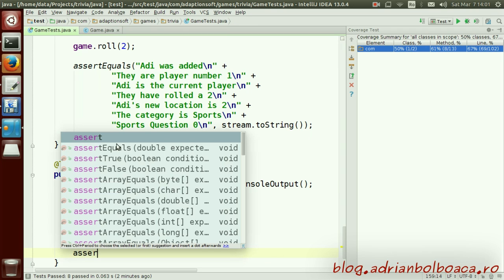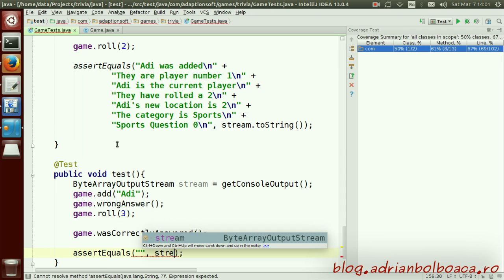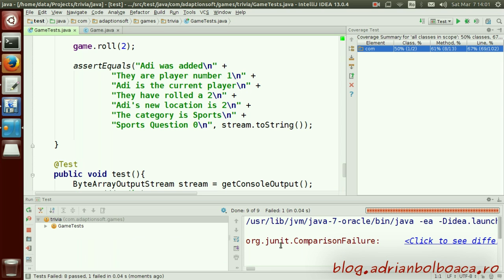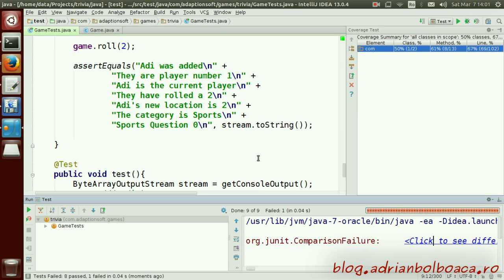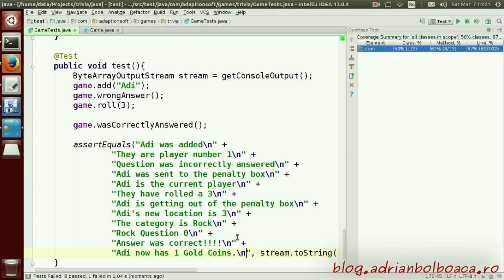So let's see. What will the system tell us when we try to characterize it? Run the tests. Let's steal its output. In the test, run it again.